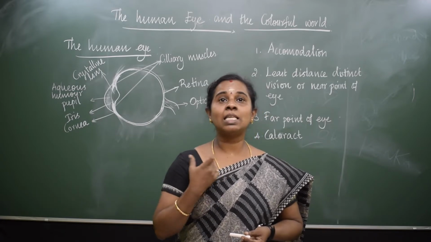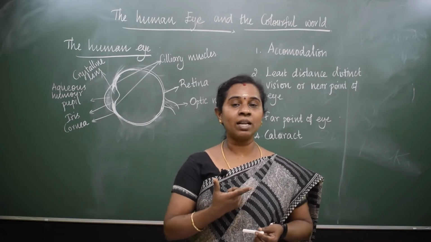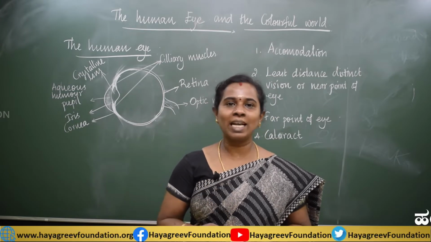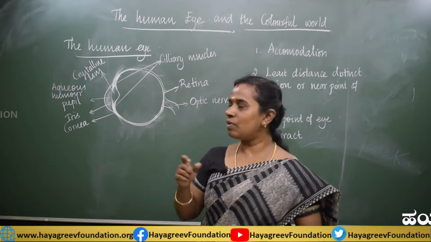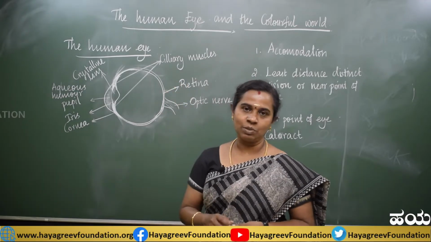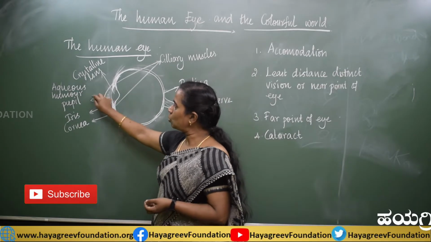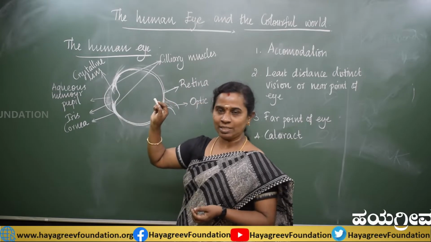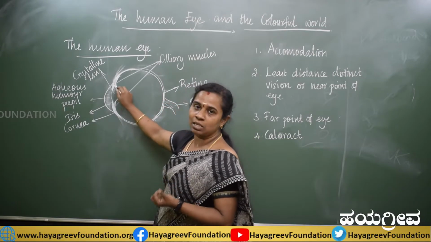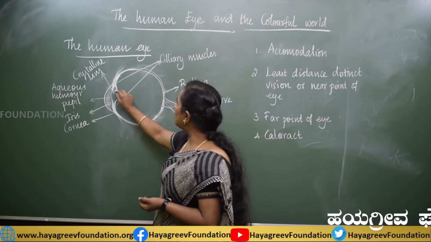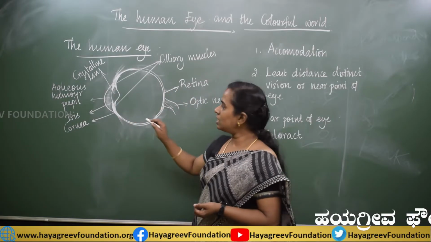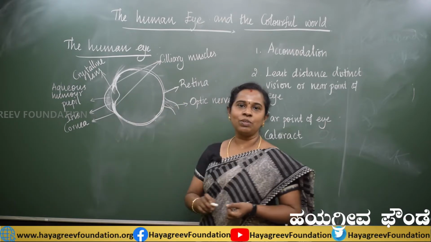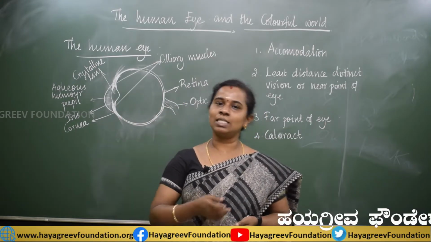When we see a long distance object, we can widen our eyes. When we want to see a very near object, we contract our eye. All that is done by the ciliary muscles. Light is entering through the cornea and through the pupil it is going to the convex lens. The lens will refract the light ray and it will focus on the retina. The retina is exactly on the backside of the cornea. This retina has n number of light sensing cells.